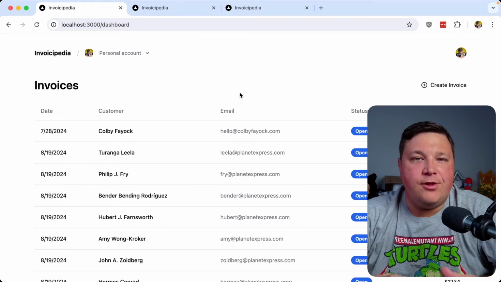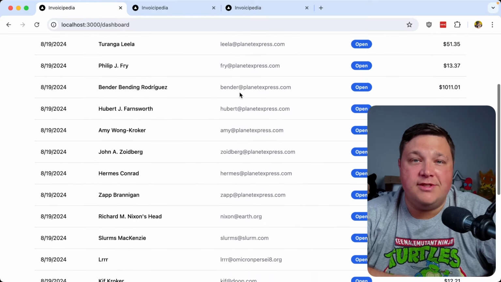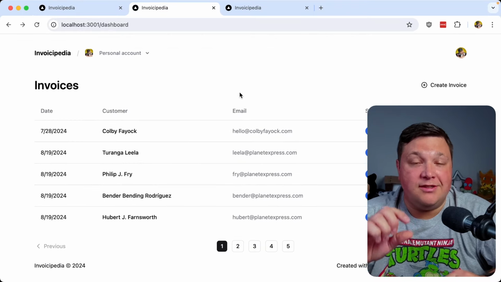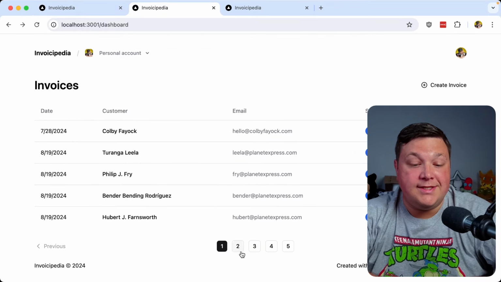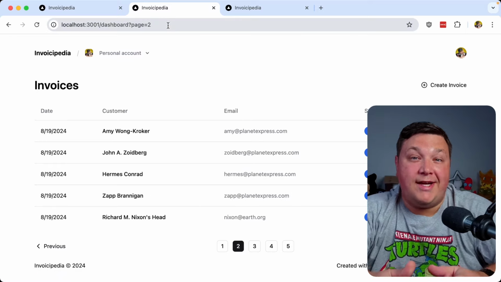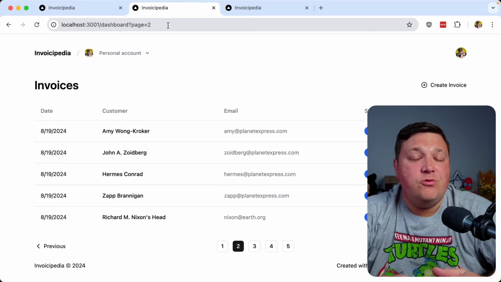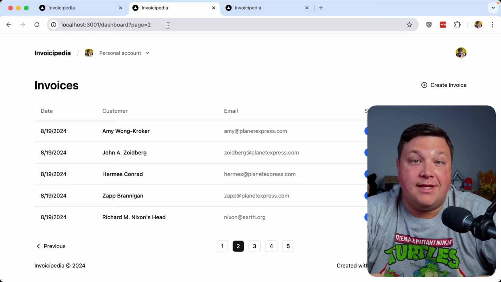Pagination is a common data loading pattern because of its UX and performance benefits. So instead of trying to load this huge list of all of our data, we can load just a little bit of that and give our user a way to navigate through the rest. Once we start to navigate through, we also get things like URL pagination, where we can navigate directly to that page of results rather than again having to scroll through all those lists. And we also avoid making that huge request of all that data. So it's going to help our performance and load things quicker.